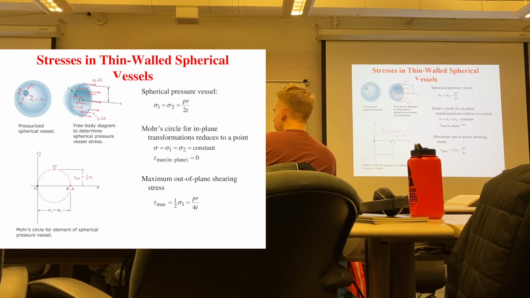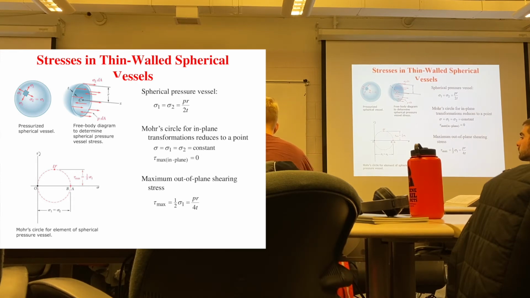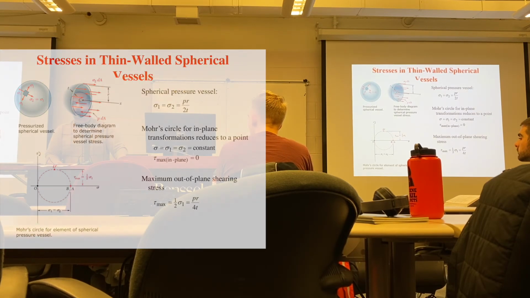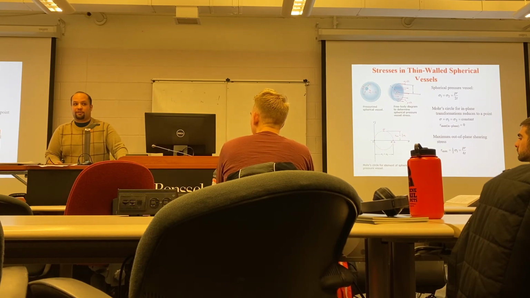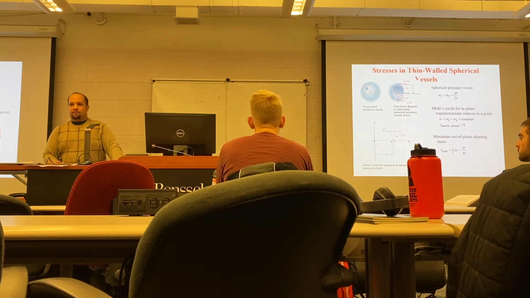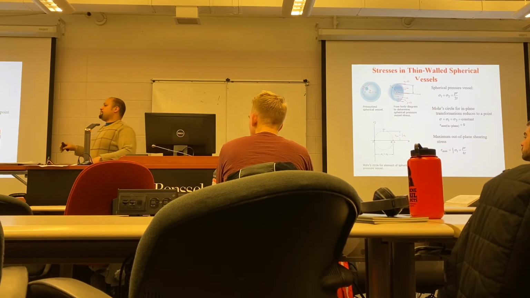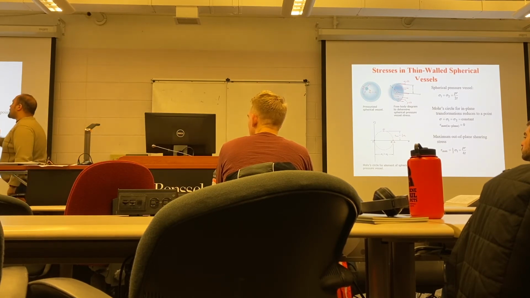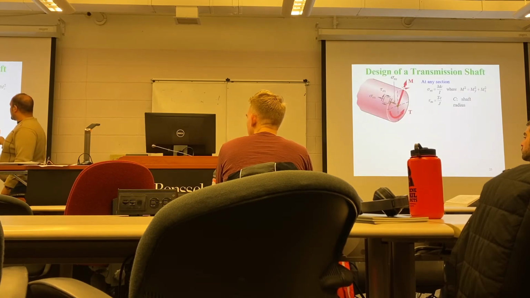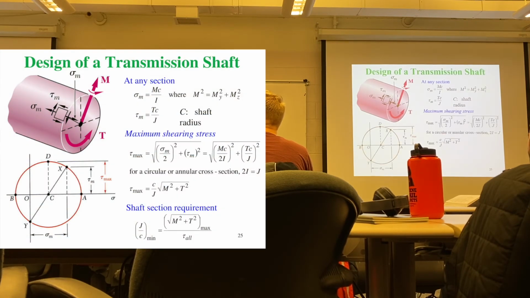The next part I'm going to talk about is a little bit of formality, because I didn't see problems about it, because it's transmission shafts and combined loading, and this is beyond ridiculous to ask in MCQ. You have a lot of things to cover on a fundamental basis here. Regarding transmission shafts, the design equation says J over C minimum is equal to the square root of M squared plus T squared maximum, the maximum combination of bending moments and torsion.